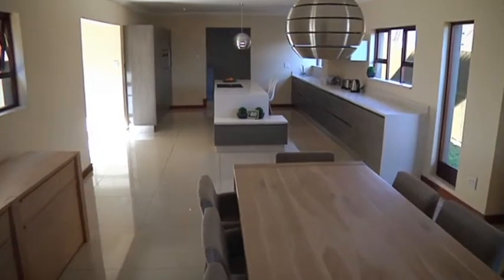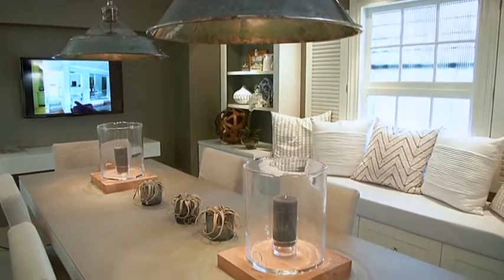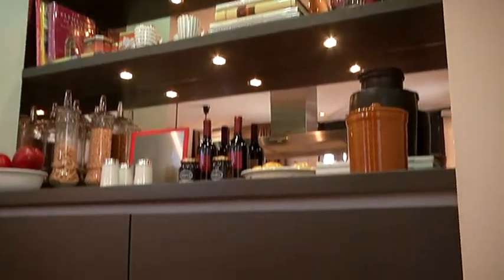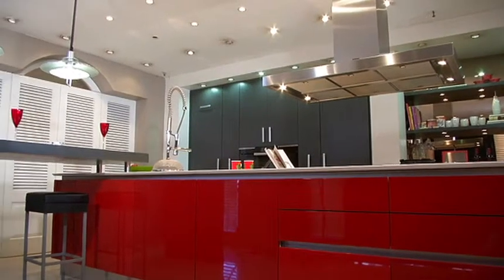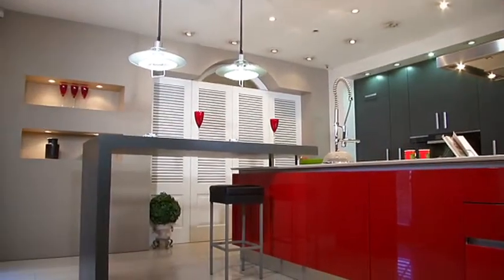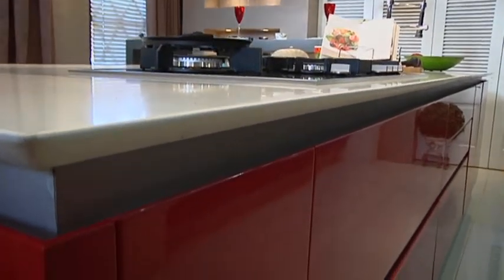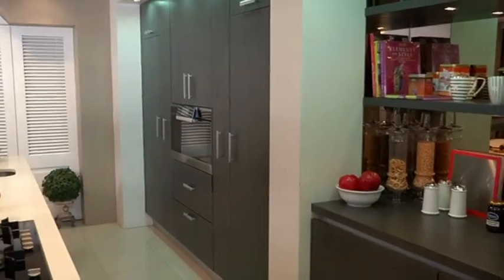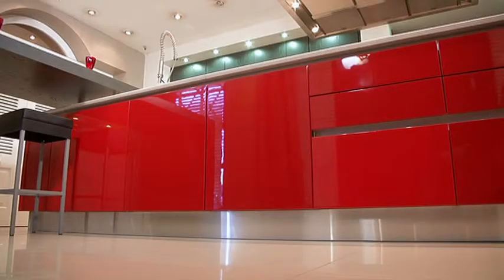This year, kitchen trends have highlighted neutral, monochromatic colours with matte finishes. In contrast, this kitchen is defined by its bold use of colour, with high gloss, red quirky cabinetry and accessories. What I originally intended to do with this kitchen was to go away from the neutrals and really try and experiment with some really vibrant colour and actually have some fun. And obviously it's for the brave, but it's just to show we can make it work. And not everybody just wants to have the neutrals. It is fun to use colour.